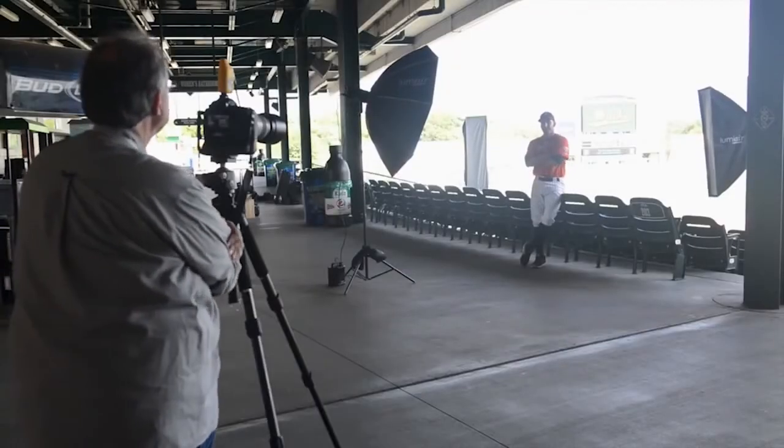So think about this, he's completely covered under this overhang for this picture. So I'm filling the light, I'm backlighting him basically from all the ambience. So I'm exposing for the ambience. So I got perfect exposure on all those signs and on the grass, it looks great, the clouds, the sky. And so what we're trying to do is bring in this light and balance to what's going on the field.